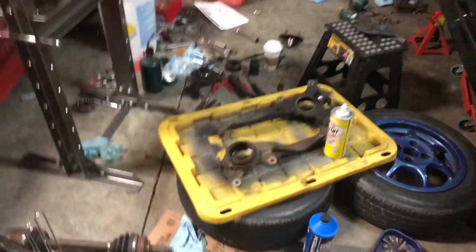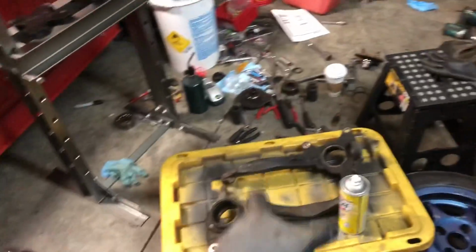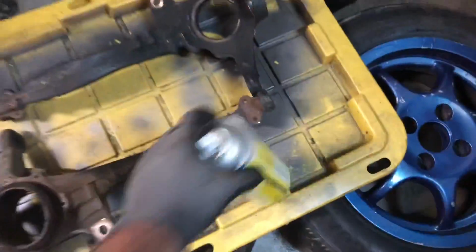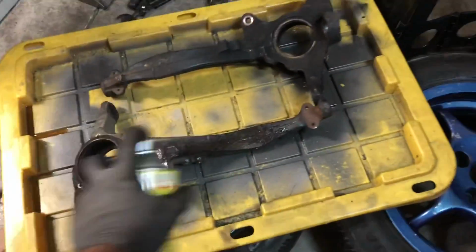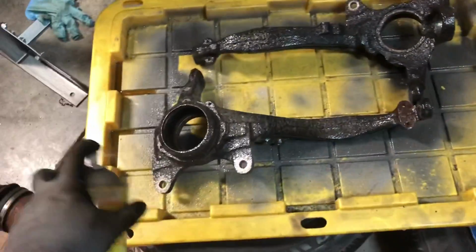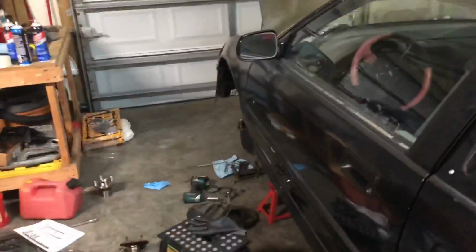All right, so I have both of the spindle assemblies pressed out. Well, the bearings pressed out, the ball joints pressed out. So now it's just the bare cast metal of the actual assembly. I'm gonna degrease them as best as I can. Best way that I know how to do is with an oven cleaner. If you're using this on a soft aluminum, if you let it dry, it stains the aluminum. But this should be fine because it's this nice beefy metal. And it's not like it's gonna matter if it's stained or not because it's literally under the car.